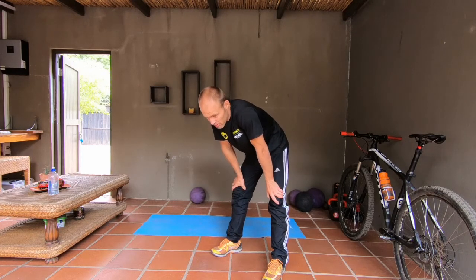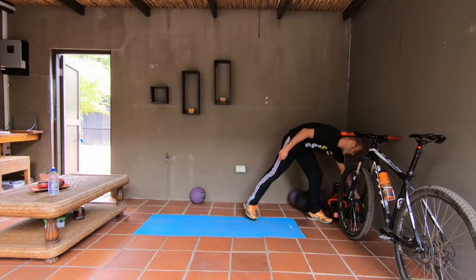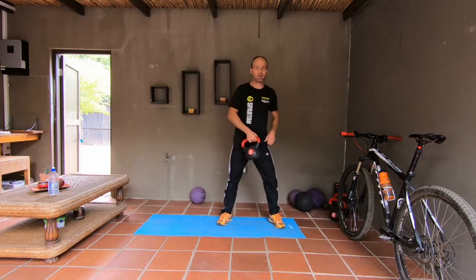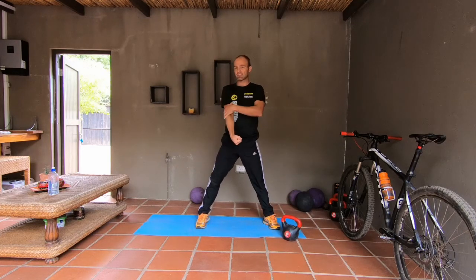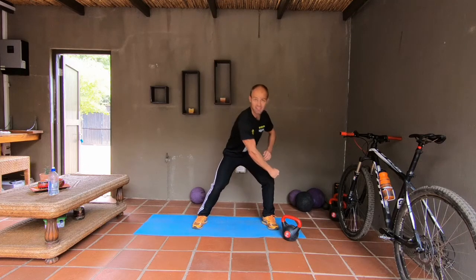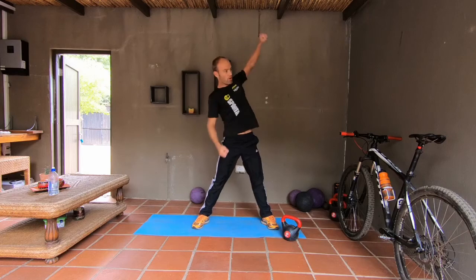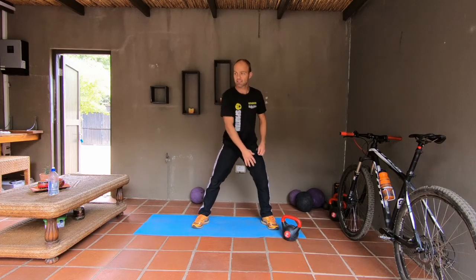Now we're gonna do diagonal chops. So basically, normally you'll do it with a kettlebell. I'm gonna do it with a kettlebell, but I actually work this out without a kettlebell. You just tense. You tense here, but you chop. You tense, everything is tense, and you chop. Okay, and then chop with the other arm. 10 seconds. Okay, let's go.